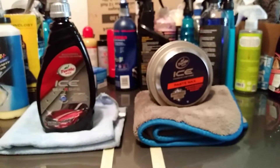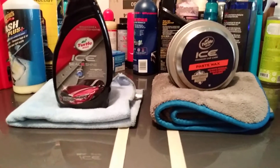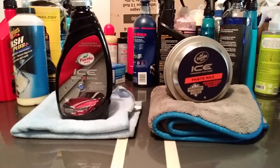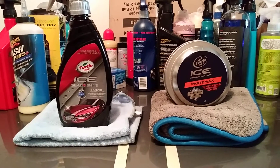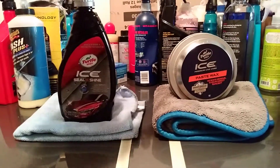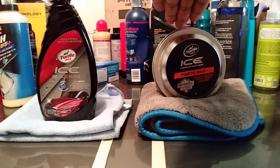Ice Paste held its own over here. Sometimes it pays off to put in the hard work — work a little harder and get better results, work a little harder and get longer lasting protection. That's just my theory: you get what you put in. If you want two months of protection go with the Ceiling Shine. If you want six to eight months of protection go with the Turtle Wax Ice Paste.